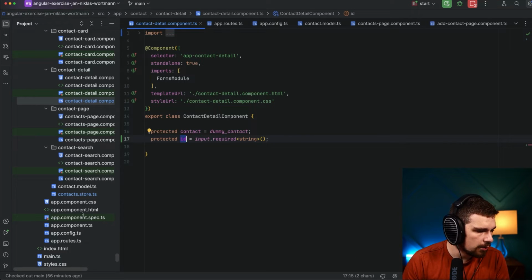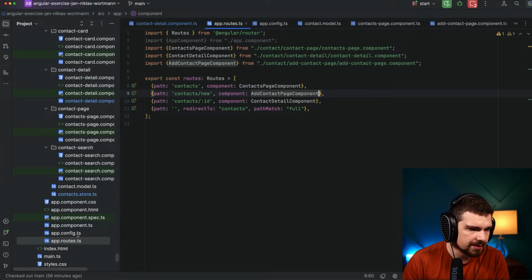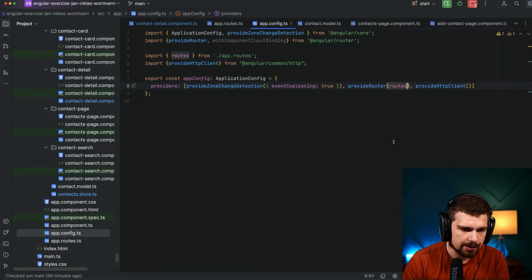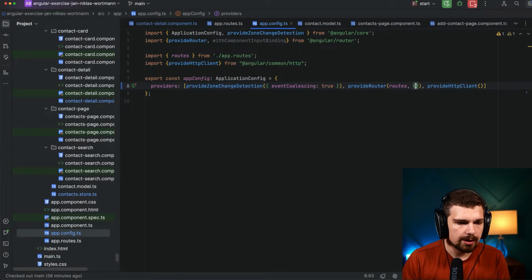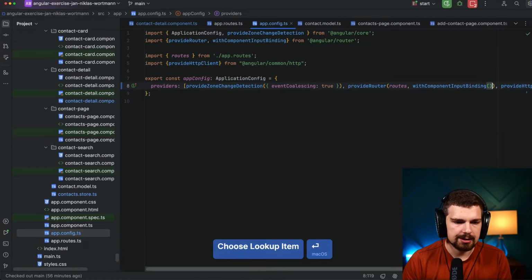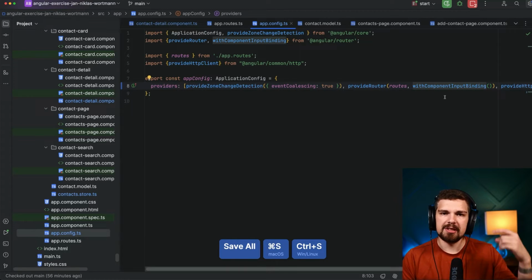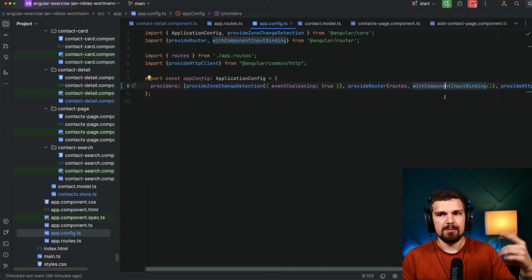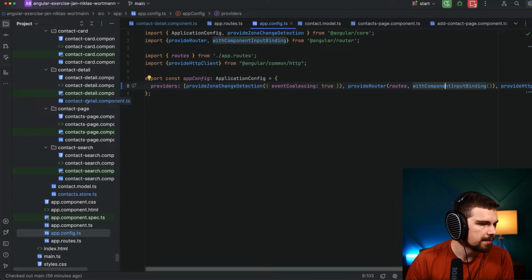And the new router, or fairly recently, there's the provide router. And we have the with input, what's it called again? With component input binding, yes. So this way, automatically route params are used as input argument.